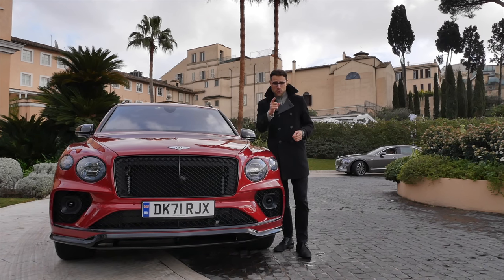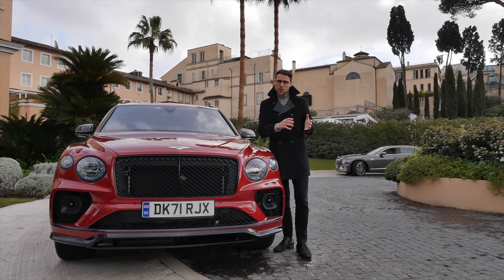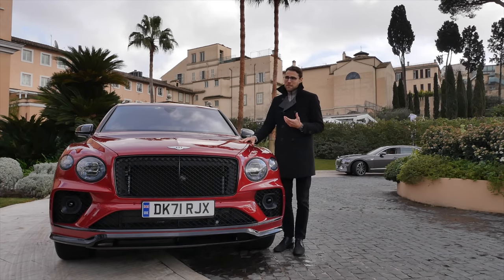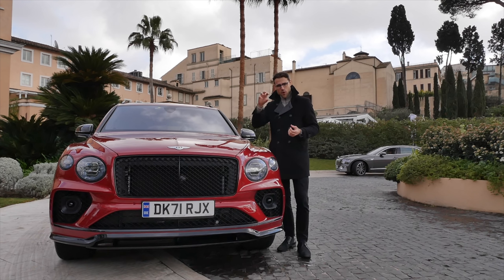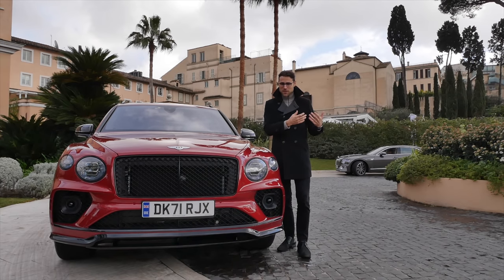Let's discuss — is a vehicle like this a dinosaur that belongs to the past, or is it still a dream car and perfection in detail? Tell me in the comments. Well, Bentley is going electric — that's for sure already. And they are developing animal skin alternatives for the interior. I think why can't we combine both? Making a sustainable luxury world, having great perfection of detail, still analog things in the vehicle we can touch with great feedback, still feeling that the car is alive — but at the same time using less resources and being better for the environment. I think both is possible. I'd like to know what you think.